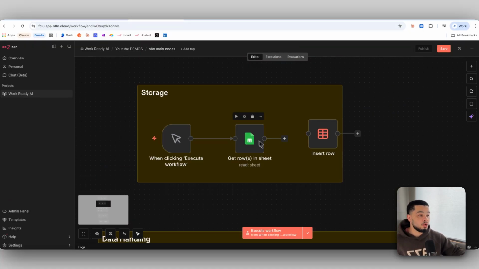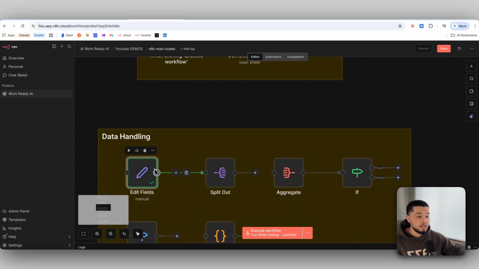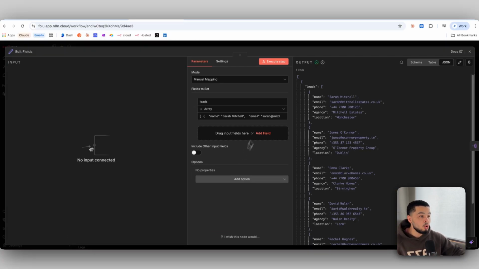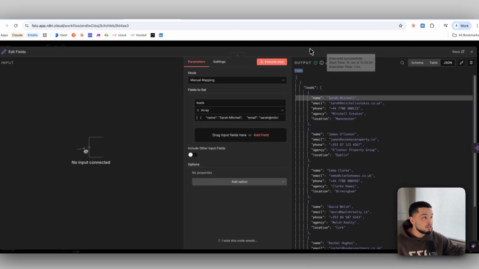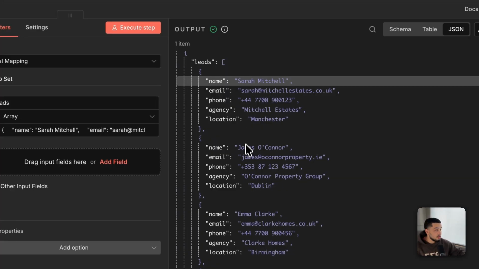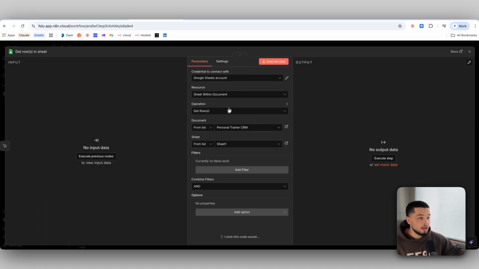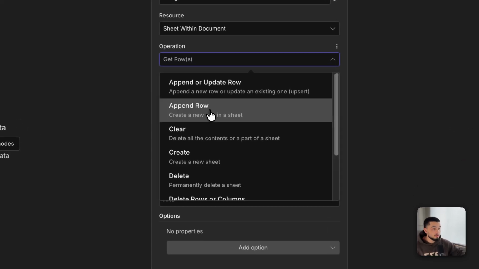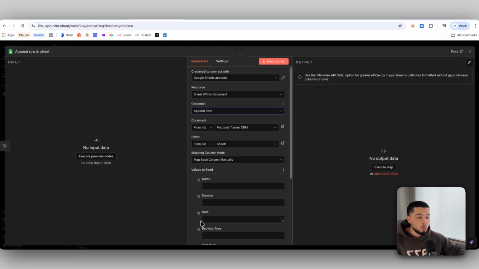Now, what if we had a Google Sheet node like this one right here, and it was connected to right here? What it would do is basically store this lead and only store the first one, because one item, as we see up here, means just run the next node once. So if we wanted to store every lead in here, we wanted to store Sarah, James, Emma, and so on, and I connected up this Google Sheets node and came over here to append a row, you can see down here, when it gives us the names, we can only store one name at a time.